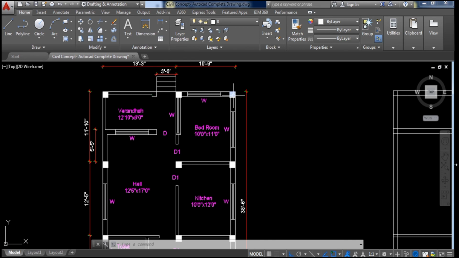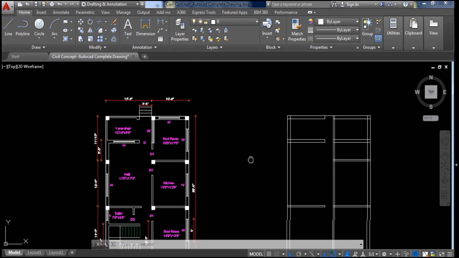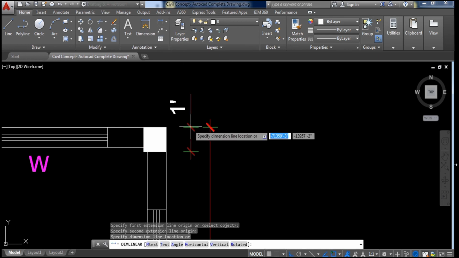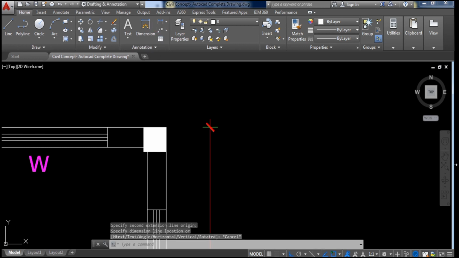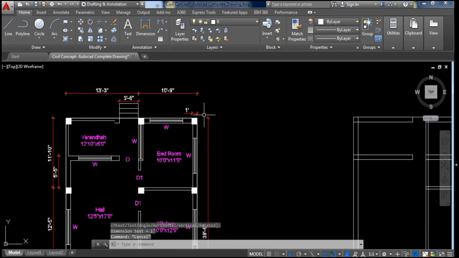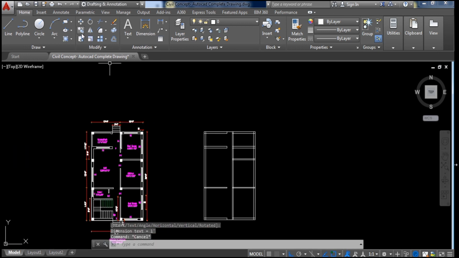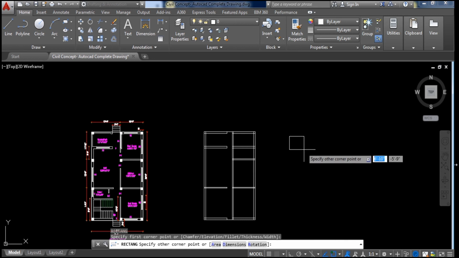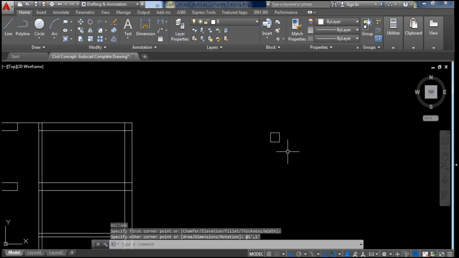After that you can see a column has been placed at the corner of the room. Okay, so you have to create a column. For example, the dimension of the column is how much? From here to here is 1 feet. Okay, and again from here to here is how much? 1 feet. So 1 feet by 1 feet column we have to create. So take rectangular command, input rec and right click on the mouse. So I have to take in x direction 1 feet and comma and 1 feet, enter, and you can see the column has been created.